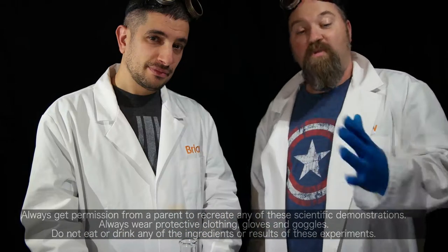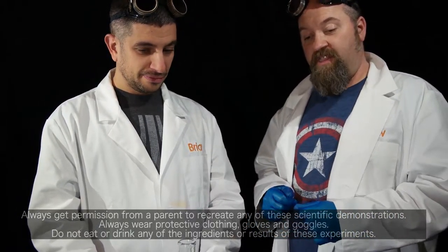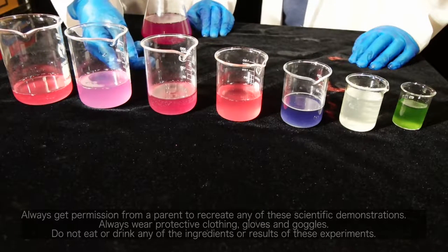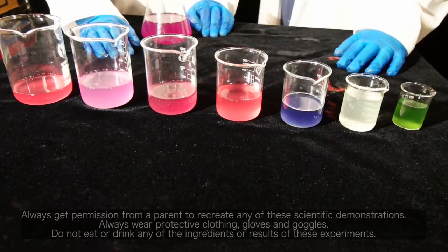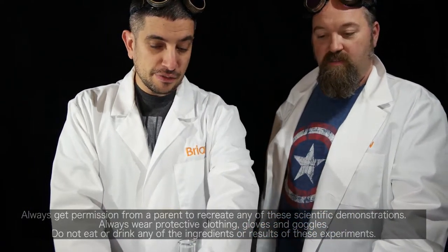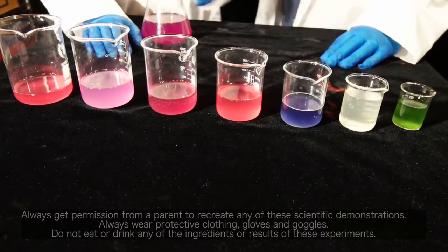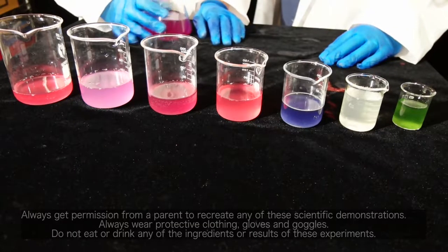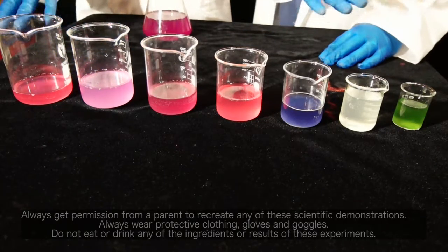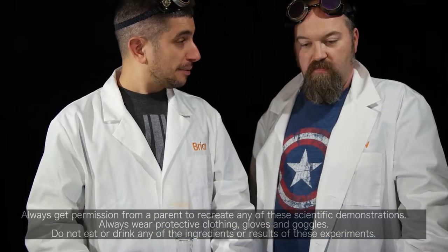Brian, that was really cool — I was looking from behind the camera as you were putting in all the different liquids and then the indicator. Seeing the colors change, some of them were very dramatic. You can see here the reds — they must be really close in pH values. Except for the peroxide here — we let that sit for a while and it actually turned almost clear. From the acidic side, and then the base ones are the opposite — green and yellow. We have the ammonia here which is green, and the bleach is more of a clear color — I poured purple indicator in and it stayed that yellowy color. And we have the baking soda here that is blue. So you can see as it goes up the scale from base all the way up to acidic. I don't have quite the full range of colors I wanted — no oranges — but it still came out pretty cool.